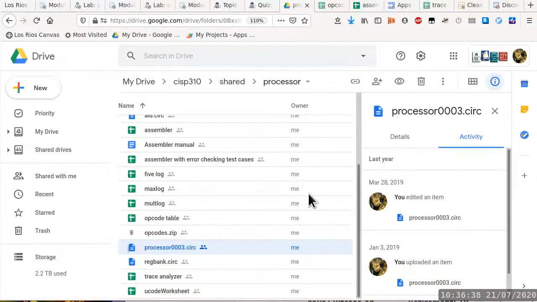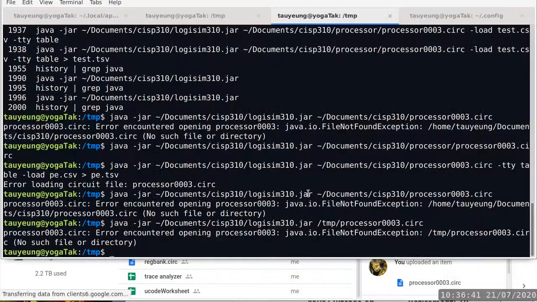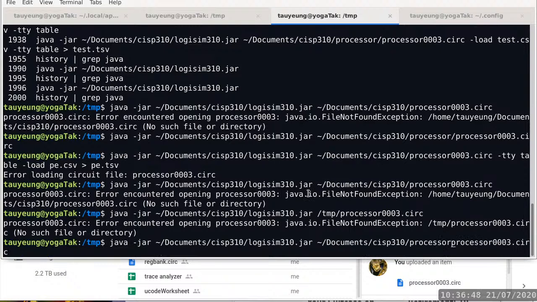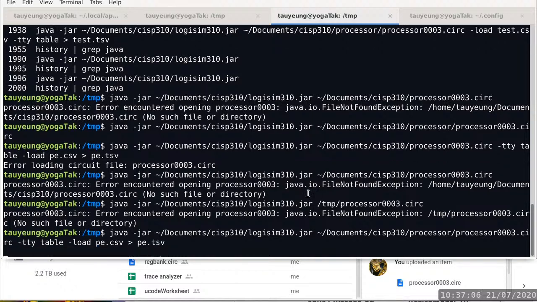Oh, okay, I think I just did not specify the path correctly before. Yep, okay. Forgot that there's one more subfolder. That's okay, so we'll specify the rest of it. tty table dash load pe.csv and redirect to pe.tsv. There we go.